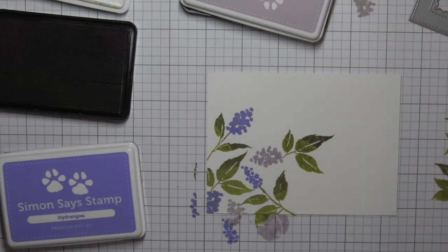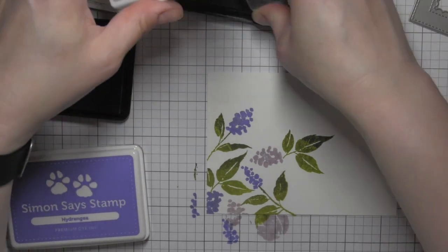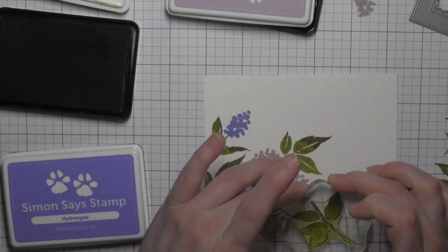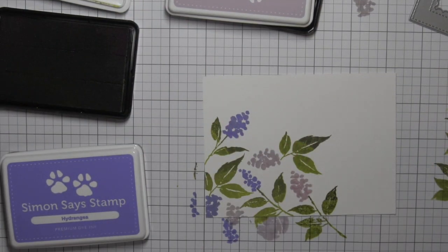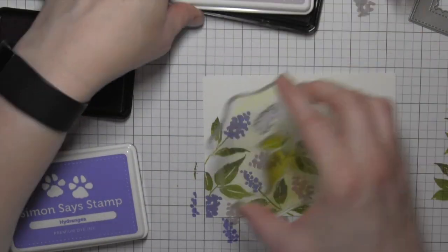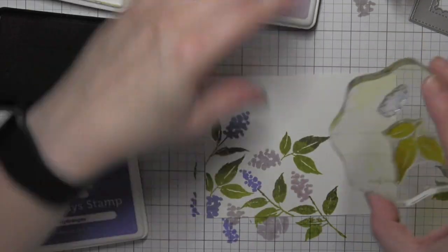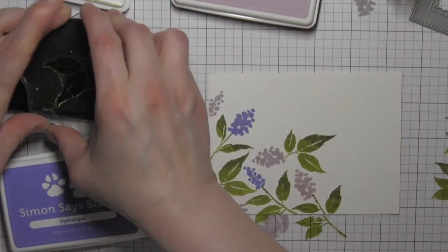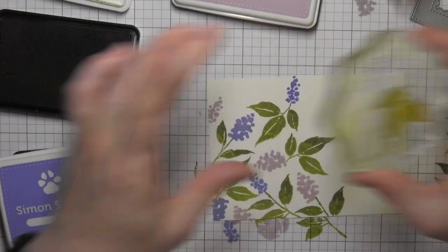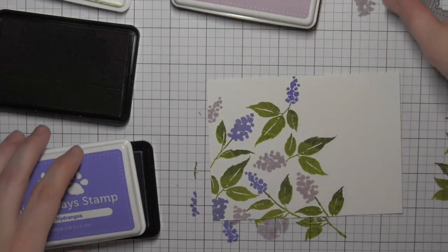Just building this out — there's lots of different leaf designs so I'm incorporating those as well. You want to make sure you fill in the design, so as I get near the end you're going to see that I'm going to take little tips of leaves and fill in anywhere along the edge that looks like it might need a little something.